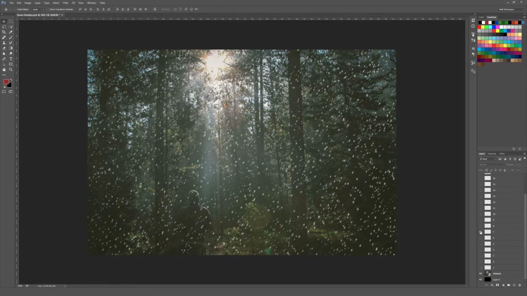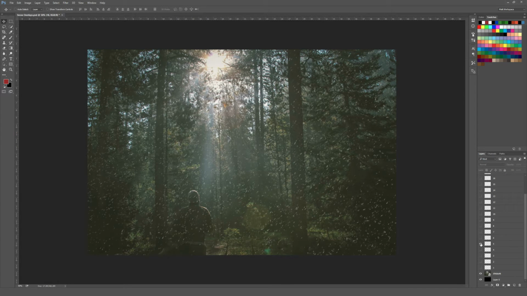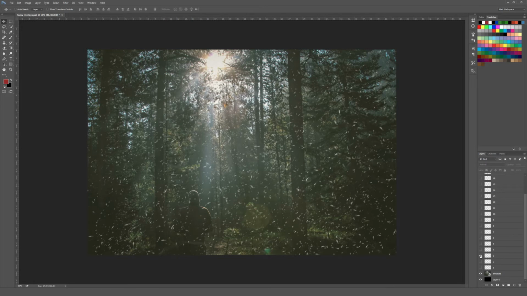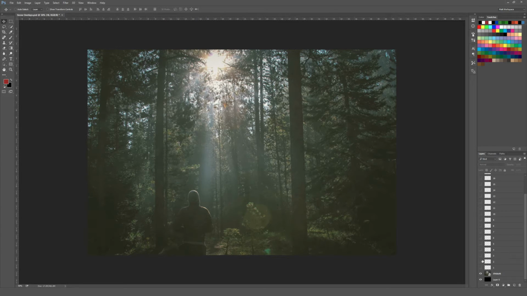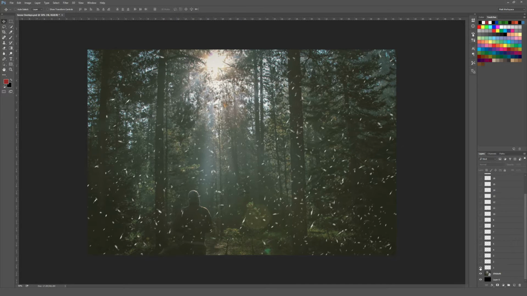Like I said before, they look pretty darn realistic and natural, at least if you're pairing it carefully with the image that you are using. So take the time and find the snow effect that looks best on the image that you're using. But in this holiday season, I think this pack might come in really handy for a lot of people that are trying to add a bit of winter flair to their design work.